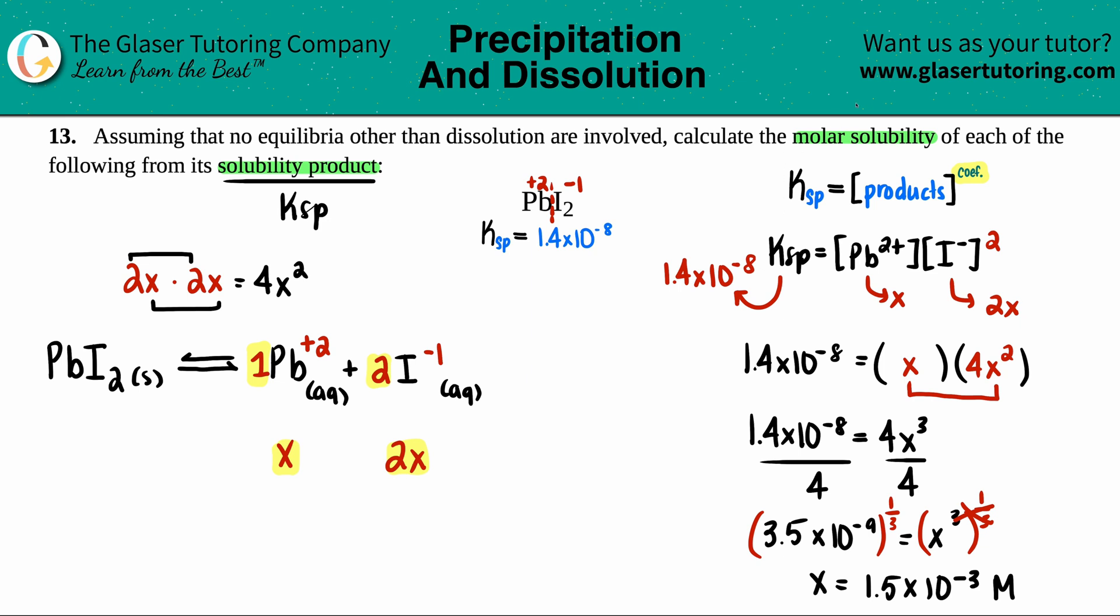Now just know when you're calculating molar solubility, we're always just finding it out for the original solid. So they're looking for the molar solubility of PbI2, but you can just use your ratios. Remember, Ksp equations, you're always going to have one of your initial solid in the beginning. So the X value that you get, if you're doing it this way, is always going to be the molar solubility. So I have 1.5 times 10 to the negative three molarity of PbI2. And that is the final answer.